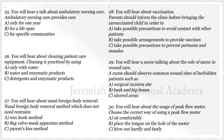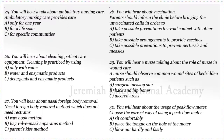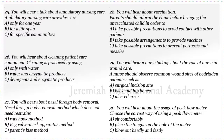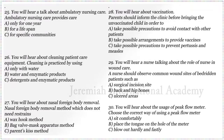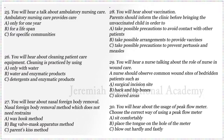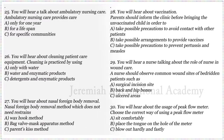Cleaning is done manually with friction, i.e., rubbing or scrubbing the soiled item by hand with a cloth to remove soil, and fluidics, i.e., using a detergent or enzymatic product with water, a technical way of describing the process of cleaning by the good old soap and water method. Another cleaning method is mechanical cleaning and can be accomplished through a washer disinfector, e.g., dishwasher.